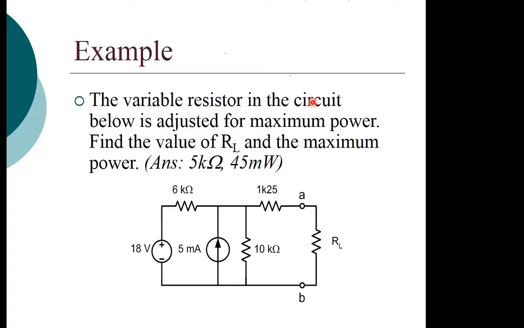And to get our terminals, we want to find V Thevenin at the terminals. I hope you are following. I'm not showing you my equation so that you also calculate with me. Then you get the actual answer. So we combine those sources, they give us an 8 milliamp current source. Then we have 6 in parallel with 10. We got 15 over 4. So now we have 15 over 4 kilo ohms. Then we have 1.25 kilo ohms. And we have our terminals to get Thevenin.